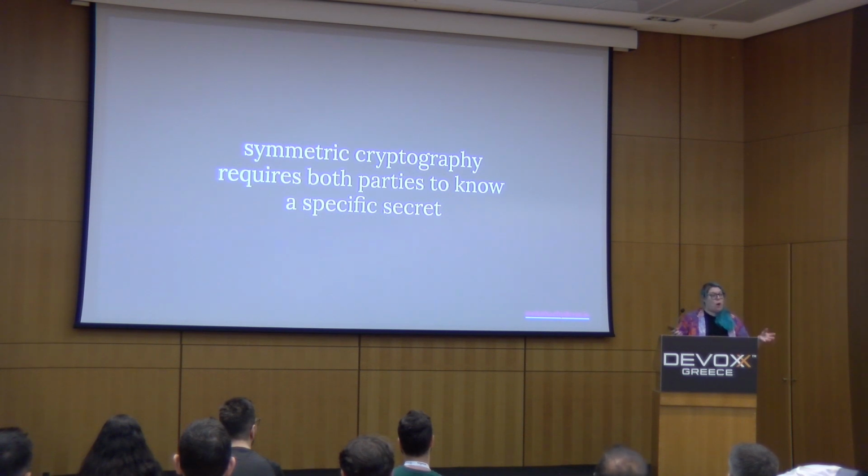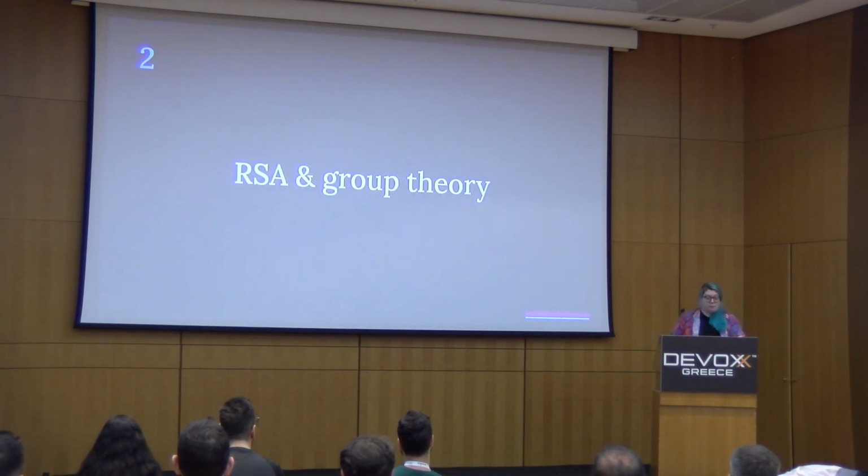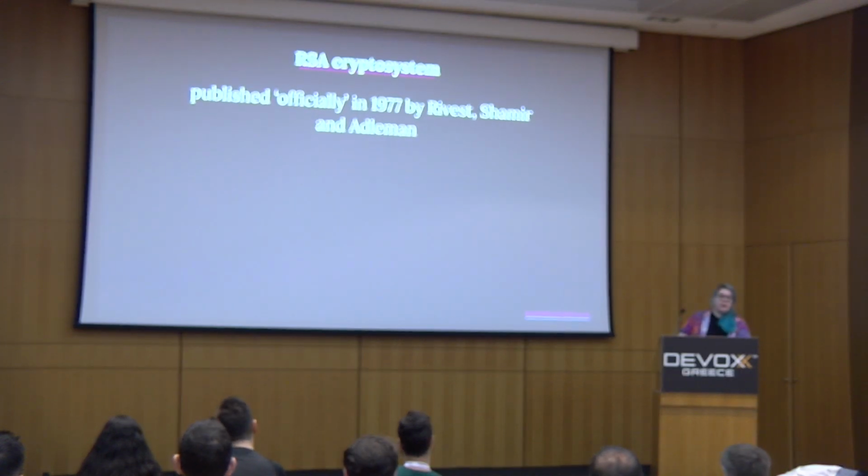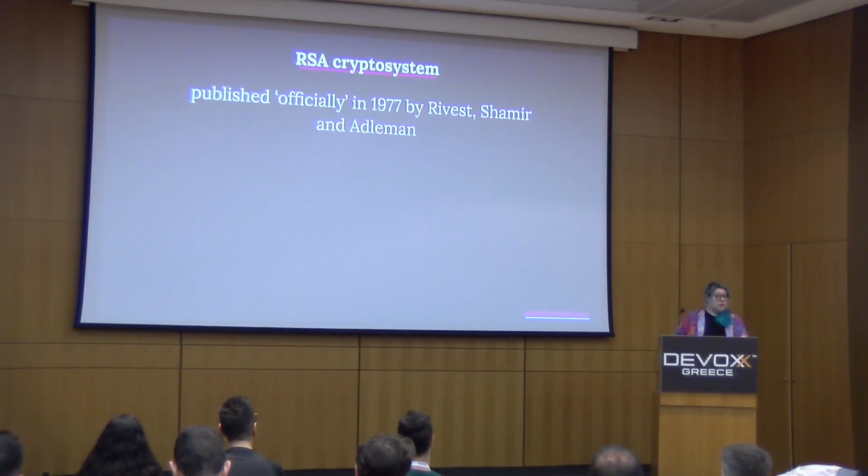So that is the setup to why we need asymmetric encryption and cryptography. And the most famous example that you learn about when you start learning about this is RSA. Now, the RSA crypto system was made public in 1977 by 3 mathematicians whose initials are R, S and A, so that's the name.